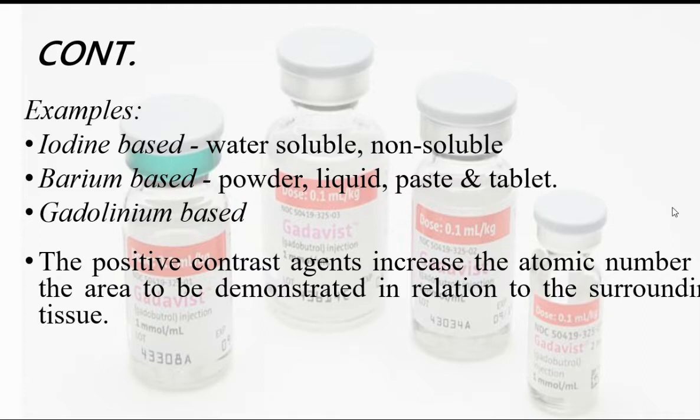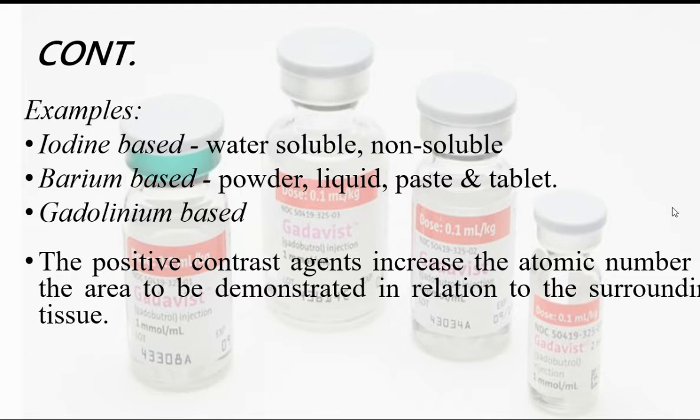If the material can be dissolved more in water, the faster the contrast is excreted by the patient. Barium base. It is commonly used when diagnosing inflammatory conditions of the lower GI tract. It is taken by mouth or orally, it can also be given rectally, and is available in several forms. It can be powder, which you mix with water before administration, and then liquid, paste, and tablet.